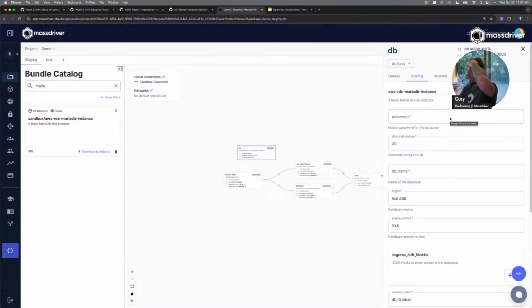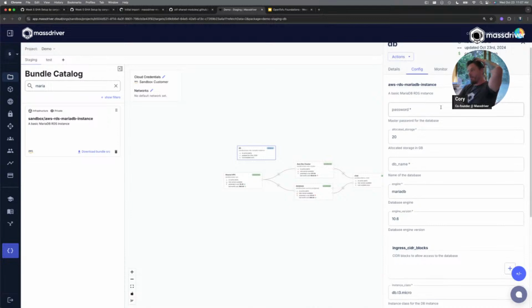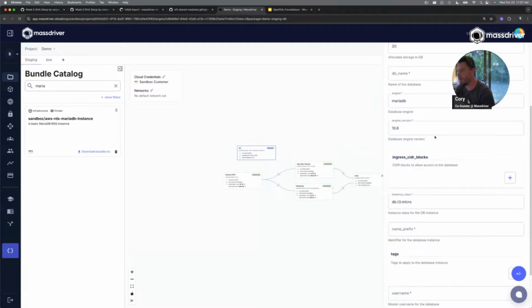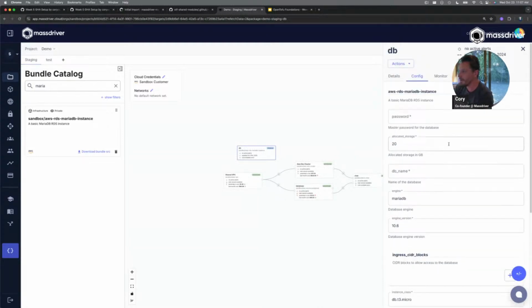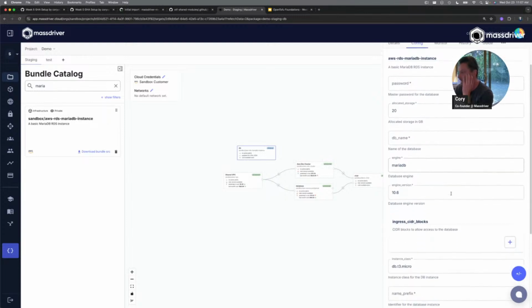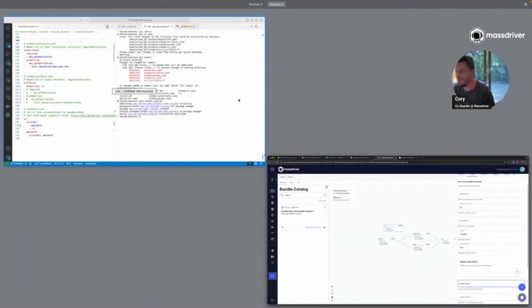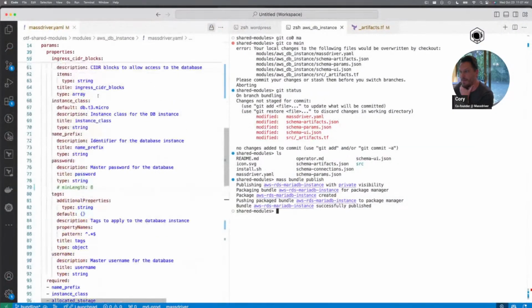As a developer, okay, this is a lot. This might be a lot for me. And this is a DB instance too. This isn't an RDS cluster with zones and all sorts of stuff. You can imagine how this form gets really complicated when you start to get to more complicated pieces of infrastructure. This is a pretty basic one, but even though it's pretty basic, I might not know what instance class to put here. I might not even know what they are, right? And so you can start tapping into this YAML file bit by bit, making this a little better.